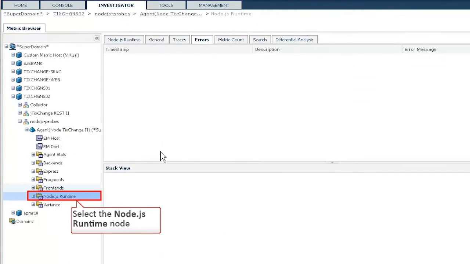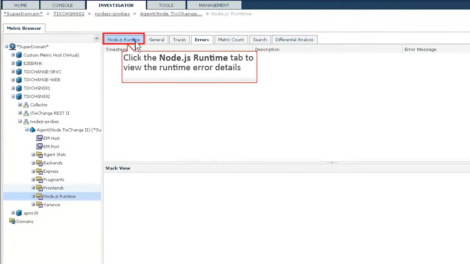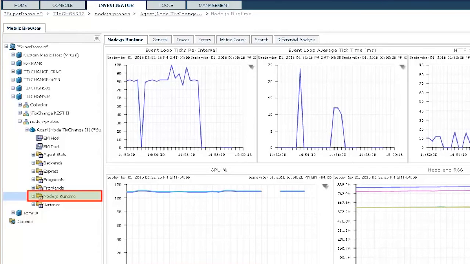He navigates to view the Node.js runtime details. By looking at the Node.js runtime, Ryan can determine the reason behind the runtime error. He notes there is no change in the CPU usage, as there is no indication of using excessive CPU time. He also does not see any change in the heap, which would indicate a V8 failure.